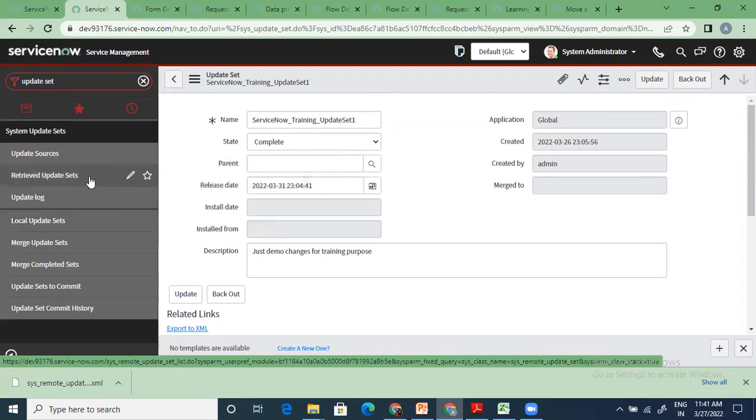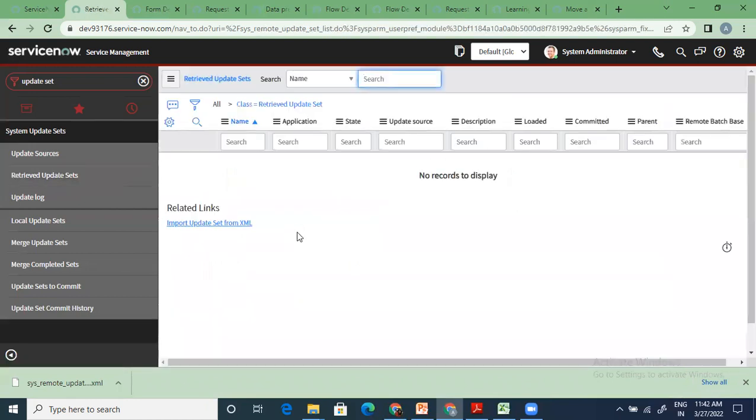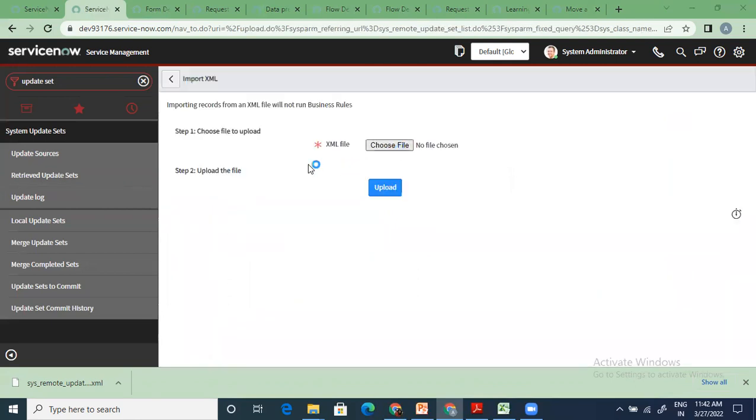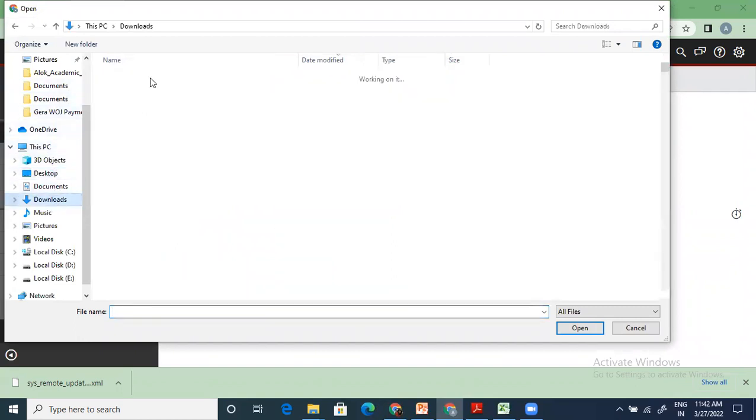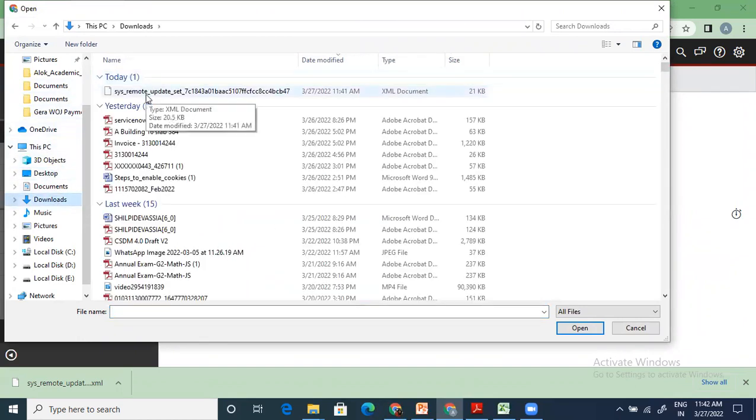Now, if I were to go to a different instance and I have to import this, I'll go here, retrieved update sets, and I'll click here, import update set from XML. Now I click here, I'll go here and I'll select this file, whatever was there just now, right? This file. I will not do it right now because there is no point of migrating from one same instance to same instance. That does not make any sense, right? I'm just telling the option.